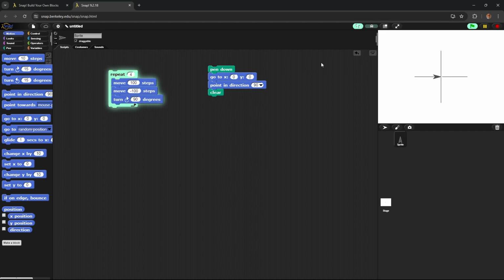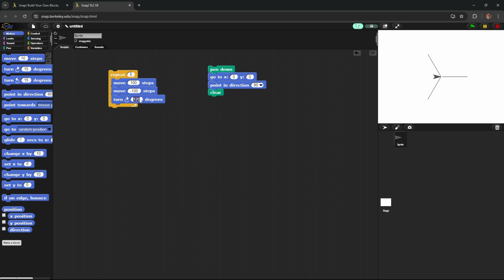Okay, let's change the program. Instead of doing 4 points on this pinwheel, let's do 5. Well, let's do 3. That might be easier to think about. Now, instead of turning 90 degrees, if I only want 3 of these, I want to go more than 90. I want to go 120 degrees. So let's clear this and turn 120 degrees and see if that makes 3 points in our pinwheel. Awesome.